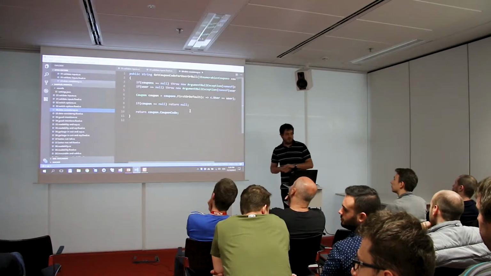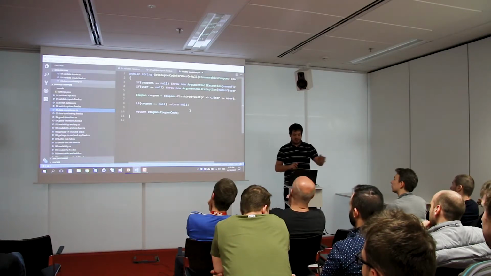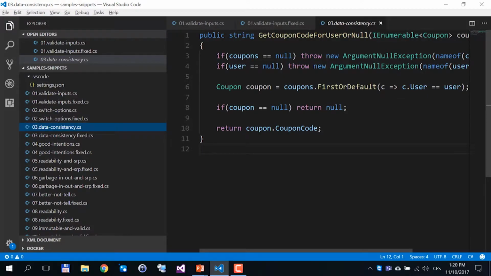The issue is that the list of coupons can contain several coupons for the user, and we're interacting with the first one. Yeah, exactly. We are checking for the first coupon, but there is no definition of what will happen in case there are more coupons. This reads the first coupon for the user, but the report that service providers get was somehow sorted differently, so in some cases they got a different coupon. And there was some race condition that caused two coupons to be defined for one user in some cases, and one coupon was given to the user and one coupon was given to the service provider, and they just met at the store and they both got different coupon codes, and that caused quite a confusion.